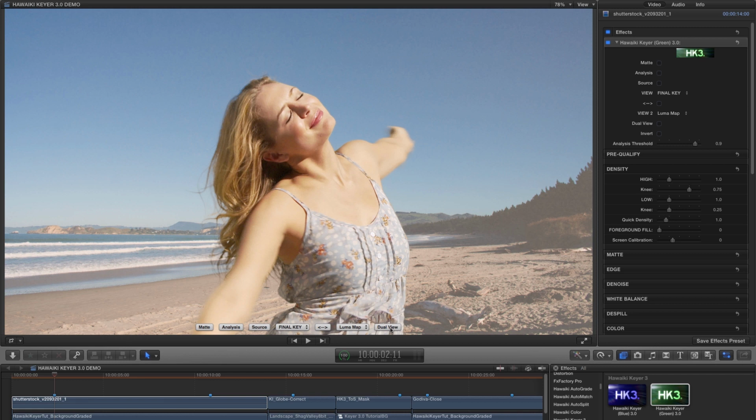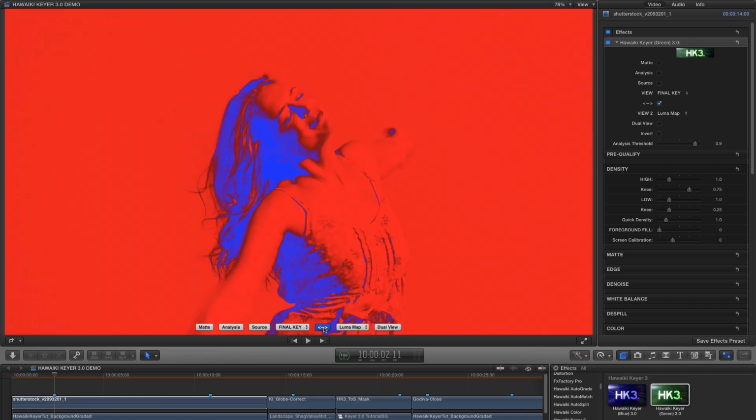The first thing I'm going to do is hit the swap button to display the Luma Map view. This view tells me exactly which control I need to grab in order to clear the background. And it's one of several new powerful diagnostic tools that we've added to help take the guesswork out of getting a great looking matte. In the past, you'd have grabbed the screen density slider and cleared the backing using that, but with this new method, we'd like you to use either the high or the low density slider instead. And the Luma Map is going to tell you exactly which one to go for.